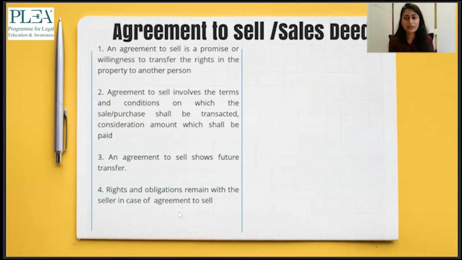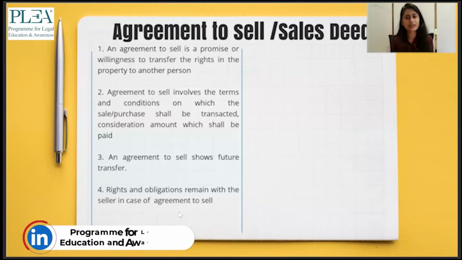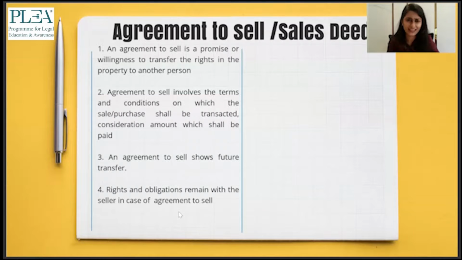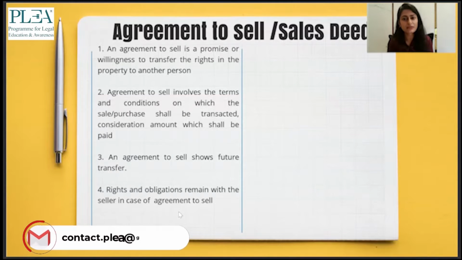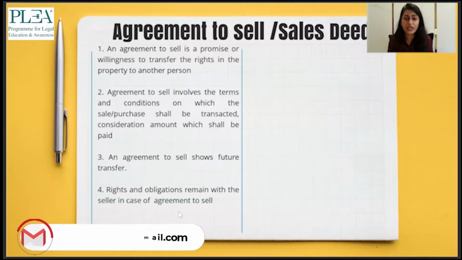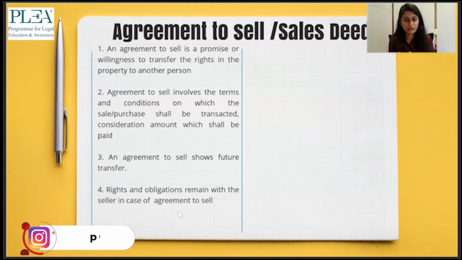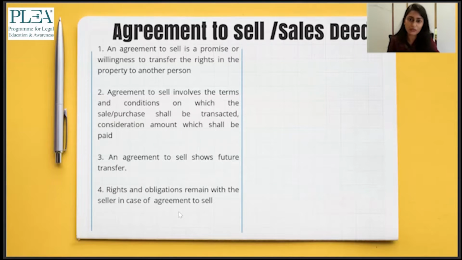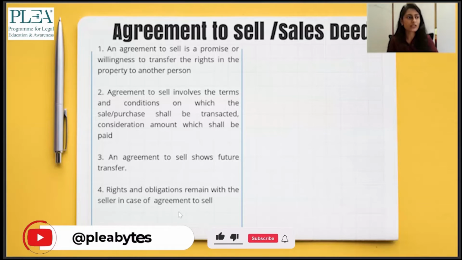So it might happen that during the MOU, you have already decided the consideration amount. Let's say it is 1 crore. And you've already given, let's say, 10 lakhs. And then during the agreement for sale, you're drafting the agreement, and during the time of executing it, you're paying the 50%, including the MOU amount, that is the token amount. You have already paid 50 lakhs, and 50 lakhs is remaining.